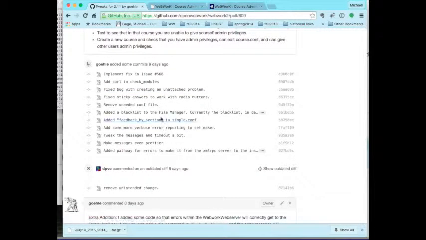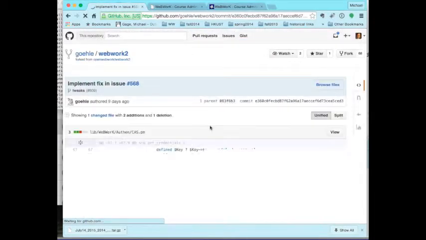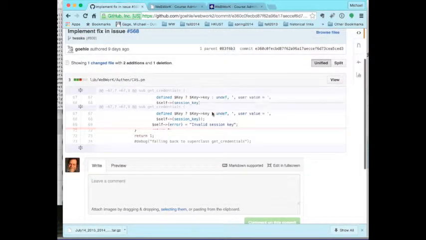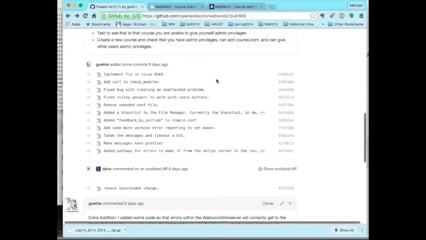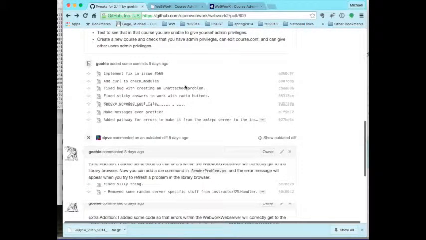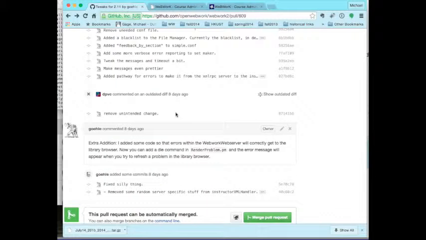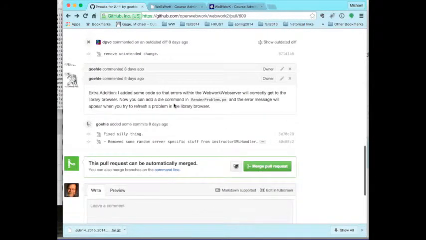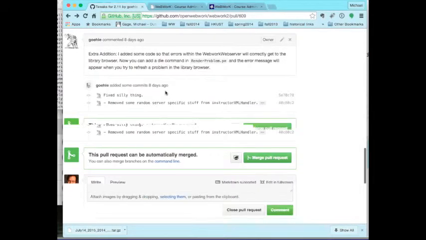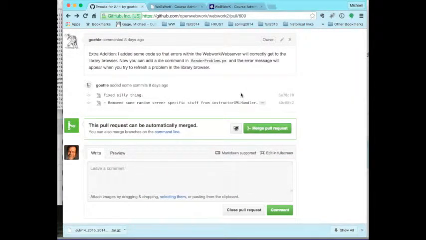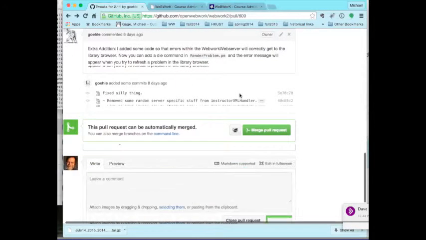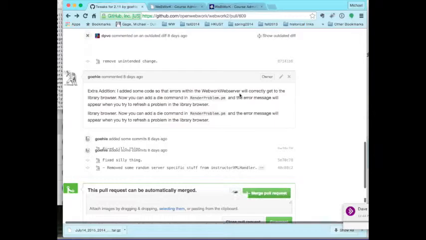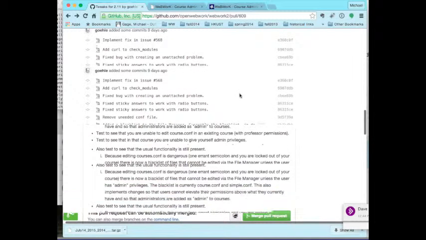Here are the actual changes that he made on each one. So, for example, in this one, that was the change in the file. He got rid of return 0 and he returned something else. So you can see exactly what was changed. David Servone made some comments and removed an unintended change. Here are some more comments from Jeff. So the point is that you won't see this merge pull request button and so on. I'm one of the developers, so I have powers to do this kind of stuff. But I can read this and decide whether or not this is worthy of being pulled into the main repository.